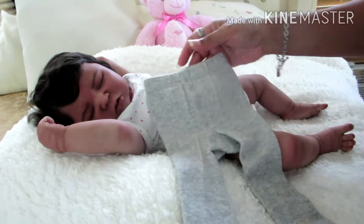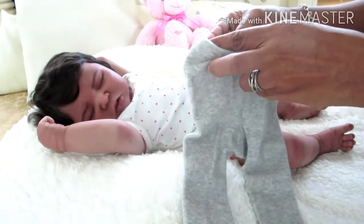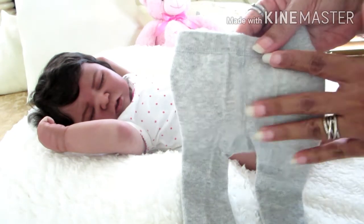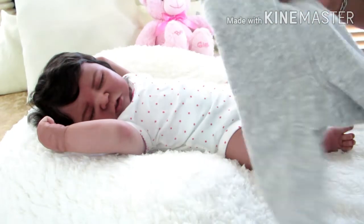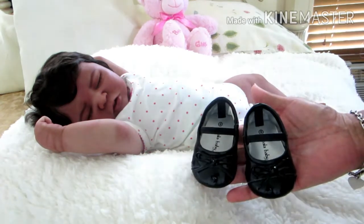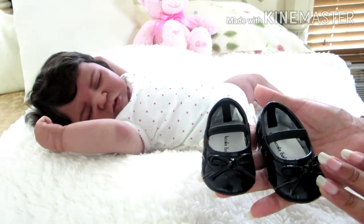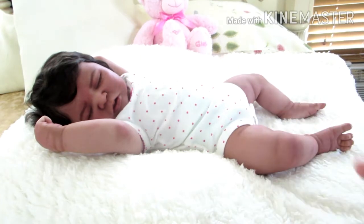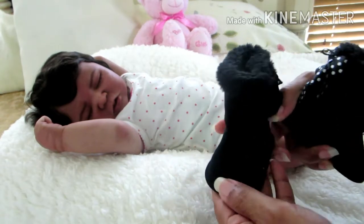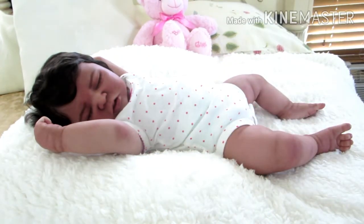And then she's going to wear these gray tights. Is it tights? Yeah, tights by Cardis, in the newborn size. These tights were purchased for another outfit, but she'll go ahead and wear them to match with the gray onesie. And she's going to wear either these black leather shoes in size 0. Now her correct size is size 1, but I don't have a black shoe in size 1. So I did bring these black boots in size 1. These are by Koala Baby, and these boots are black. So I'll decide between the two.